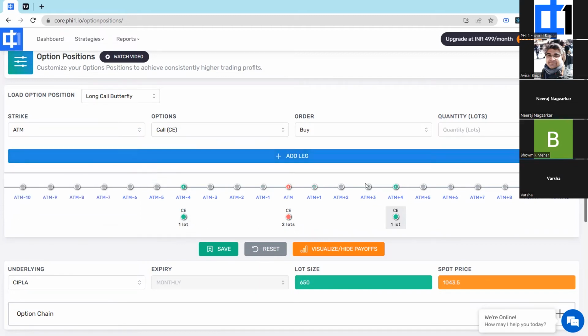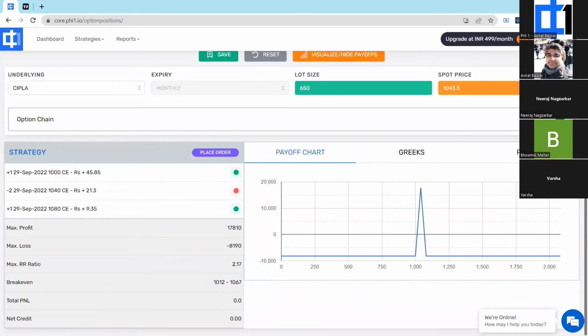You can choose that. So I've just made it -4 and +4, and now as we can see, the net is quite wide. So if it ends up expiring between 1012 and 1067, right, and my assumption is that it will oscillate within a range around where it is, I'll end up profitable, and that's all that you're trying to do as a trader.